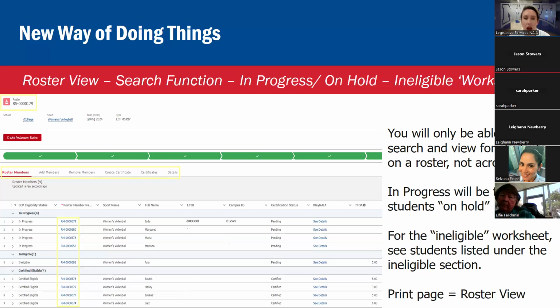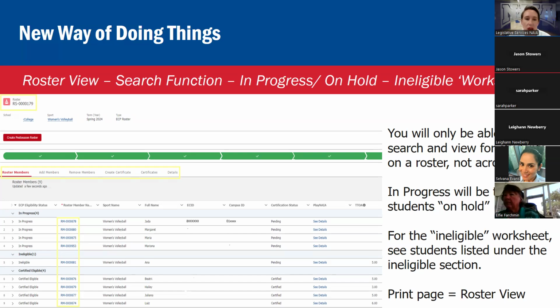If a student is going to be on another sport, you will have to enter their information twice. This is similar to how we used to do it, labeling students in 2 or 3 different manners if they're on different teams, and creating duplicate roster views or student views. We did that in the past so that you would not have to unlock a student's record to change things after certifying them off of previous teams. This is going to alleviate this whole unlock issue that we've had in the past, and you'll be able to certify the student athlete on that specific sport roster.